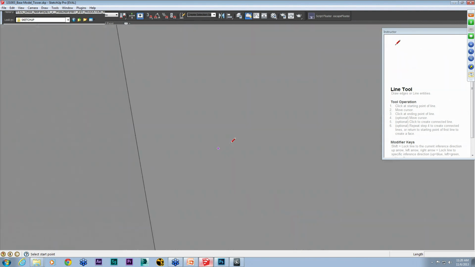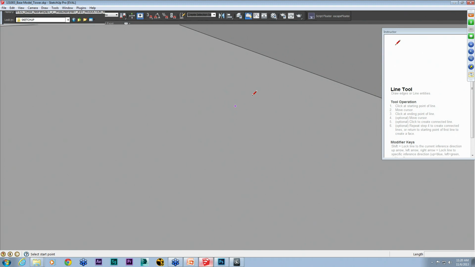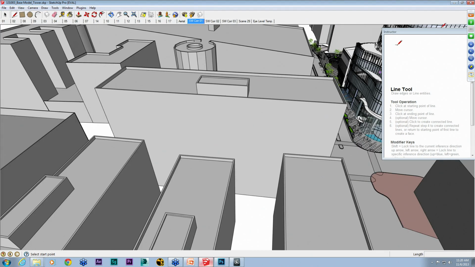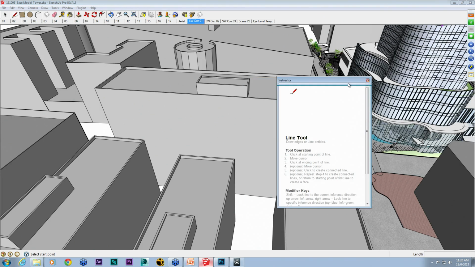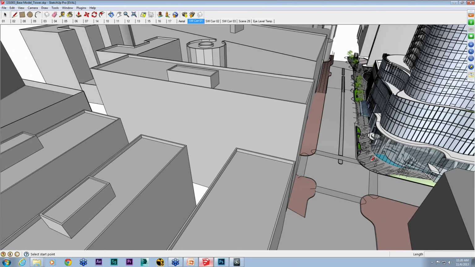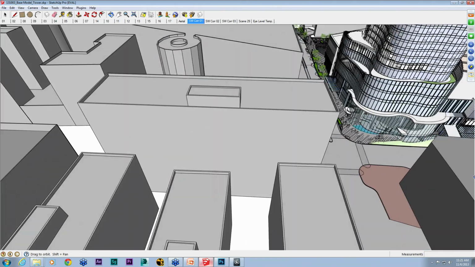Just because between the two programs, they definitely handle information differently. And they're both great programs in their own right, but certainly getting one into the other can be a little bit problematic, especially if you work how we do with layers by materials. I know there's a direct import now for 3ds Max, but it's not one that I typically use very often.